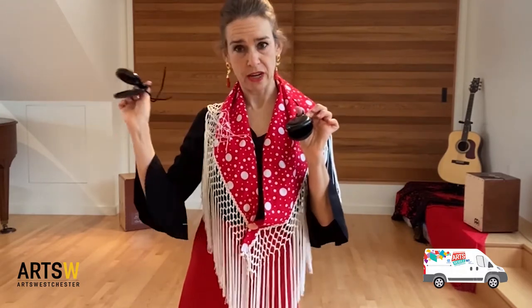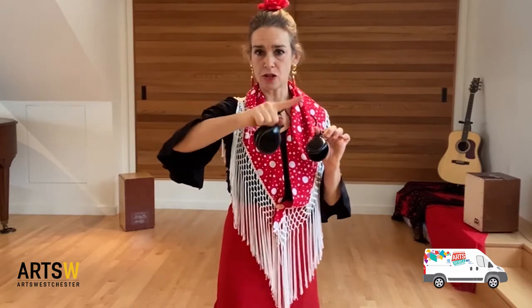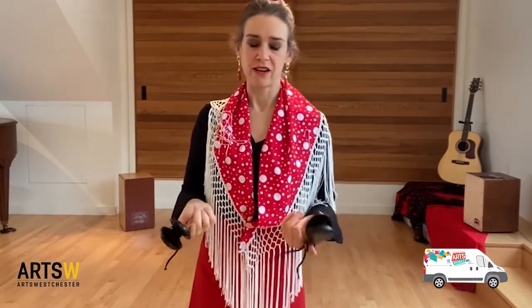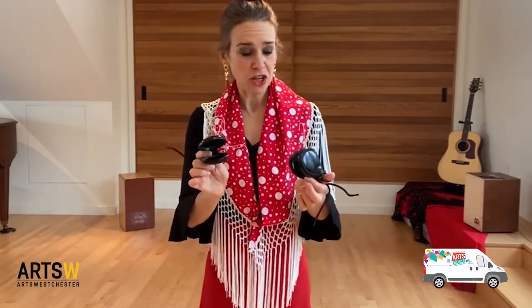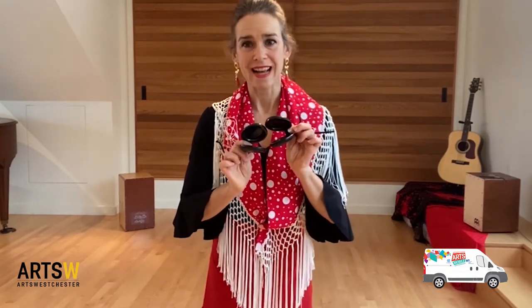Spain is located in Europe on the Iberian Peninsula, a peninsula being a large amount of land that sort of juts out in the water. And there's a lot of coastal area, which means a lot of beach, which means a lot of shells. But the shells broke easily, so the Spaniards took the wood of a chestnut tree called a castaño, and thus became the castañuelas.